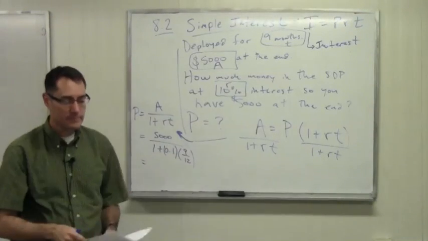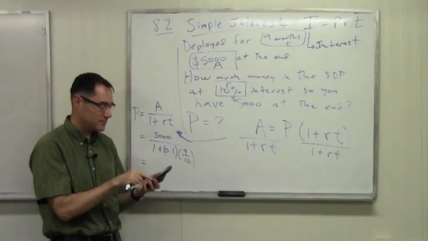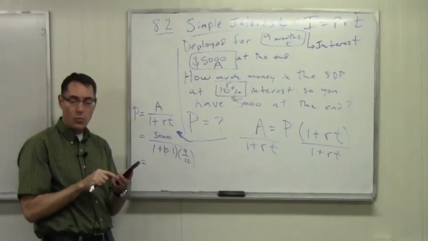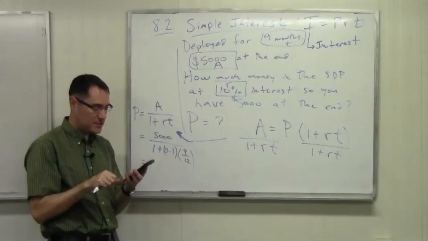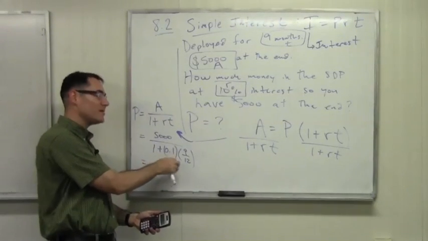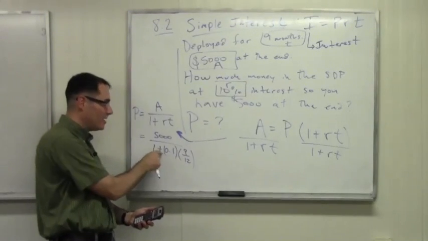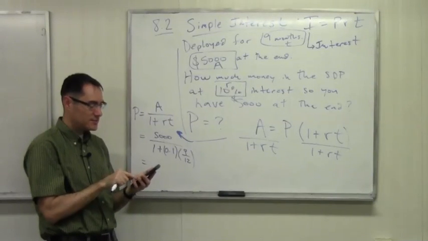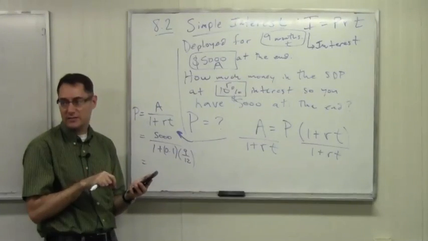5,000 divided by, open parentheses, because we have to divide by this whole thing. Try it on your calculator. 5,000 divided by, and then the open parentheses. And then 1 plus, you don't need the parentheses in here, but I'm going to put them in anyway. Open parentheses again, 0.1, close parentheses, times, open parentheses, 9 divided by 12, close parentheses.